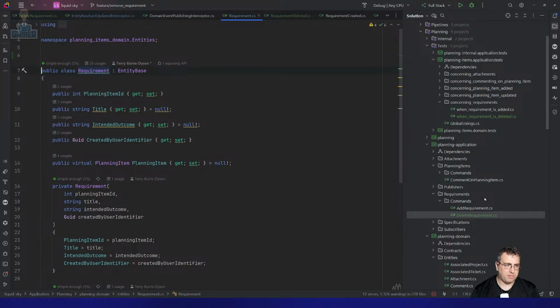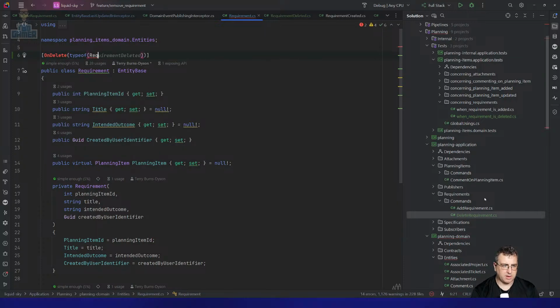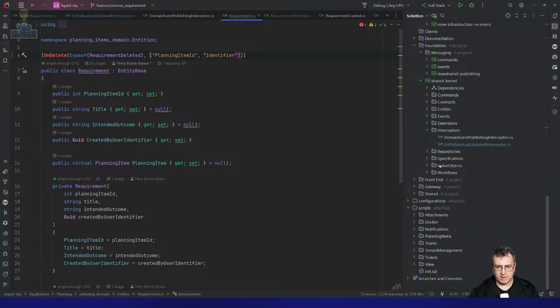So what I'm thinking is we have an on delete type of requirement deleted, and this would take planning item ID and then identifier actually. Something like that. And then have an extra interceptor that checks for deletes and validates: does that type of entity have an attribute for on delete that will trigger an event?